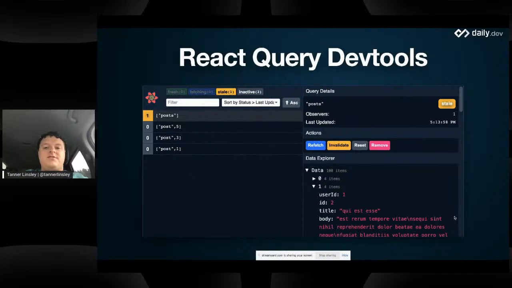It also has dev tools built into it. The React Query dev tools are super advanced. It's just a component that you render in your application. It hooks up to React Query and shows you all of your queries. You can investigate them, look at what data they have, and perform some very basic operations on them. Very useful. Really cool to see visually how your data is being fetched and deduplicated.